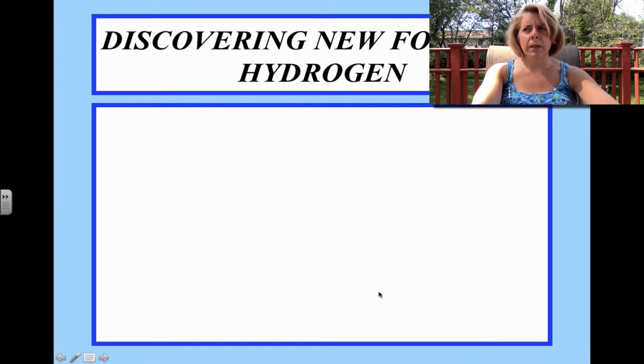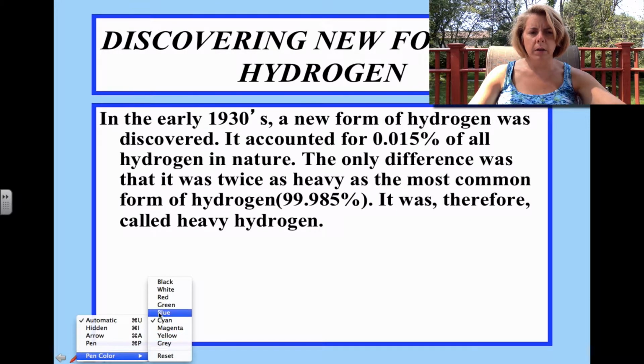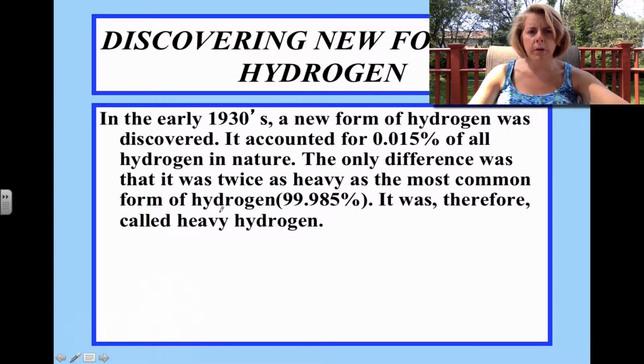Okay, so they came up with a more precise method of measuring atoms by themselves. And as a result of this, they came up with a measurement of a new type of hydrogen. And this was just bizarre to them. Dalton had said that for all elements, there has to be the same type of atom for each element. So this was amazing to them. They thought, how could this be?